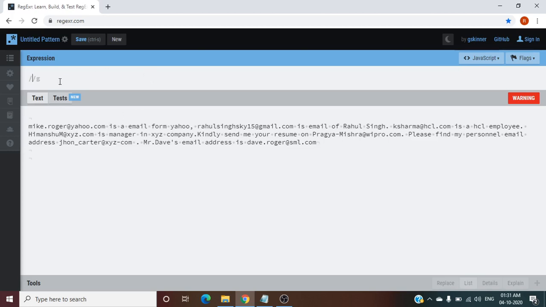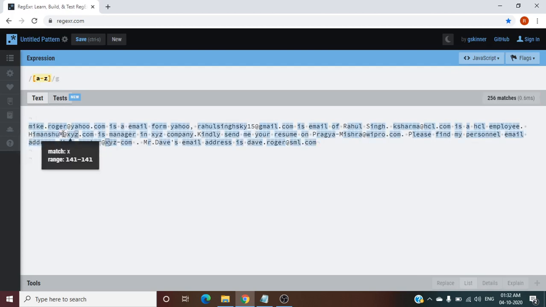It starts with Mike, which is letters. So we use this bracket, and in this bracket we will define A to Z, and we'll close this bracket. It will match every letter between a to z.